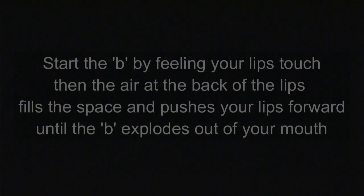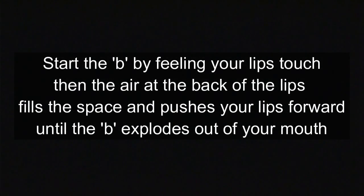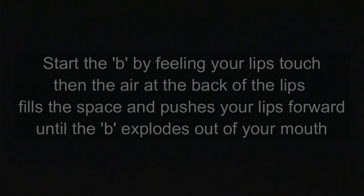Let's do it in slow motion. Start the B by feeling your lips touch. Then the air at the back of your lips fills the space and pushes your lips forward until the B explodes out of your mouth. B, B, B, B. Notice how it sounds full and round.